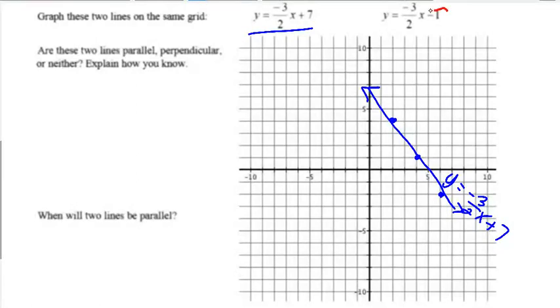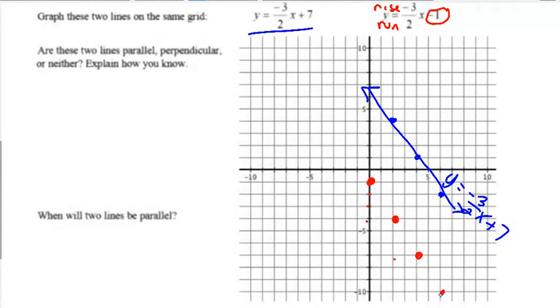So I told you this b is where the line crosses the y-axis. So I'm going to go on the y-axis, and it was negative 1. So I'm going to plot a point at negative 1. From here, your slope is your rise over your run. So I'm rising negative 3, so that means I go down 1, 2, 3, and always count right, that bottom number, right 2, plot a point. So I'm going to count down 1, 2, 3, right 2, plot a point.